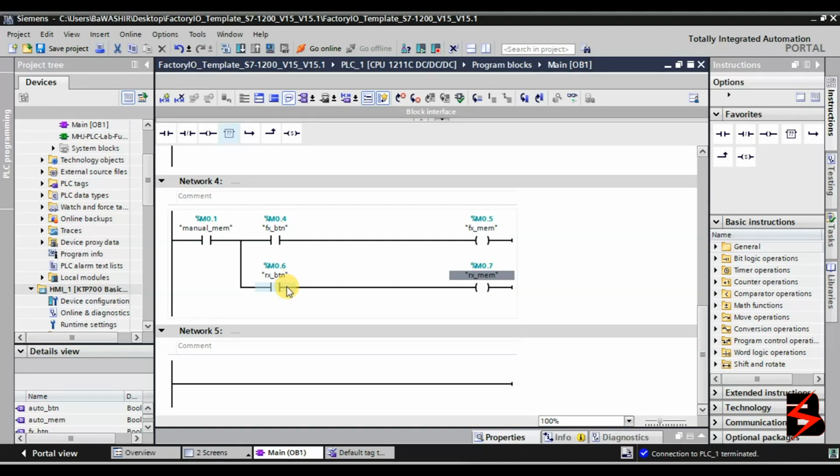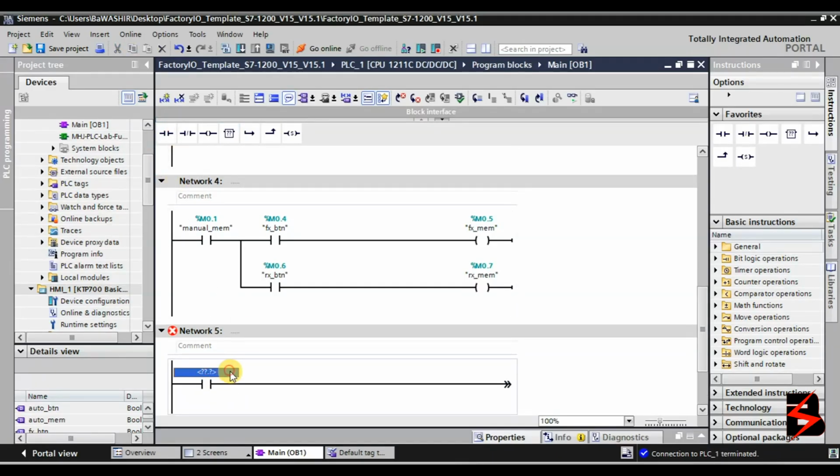So in main OB circuit, we are going to have here auto. Let me check. Normally open.